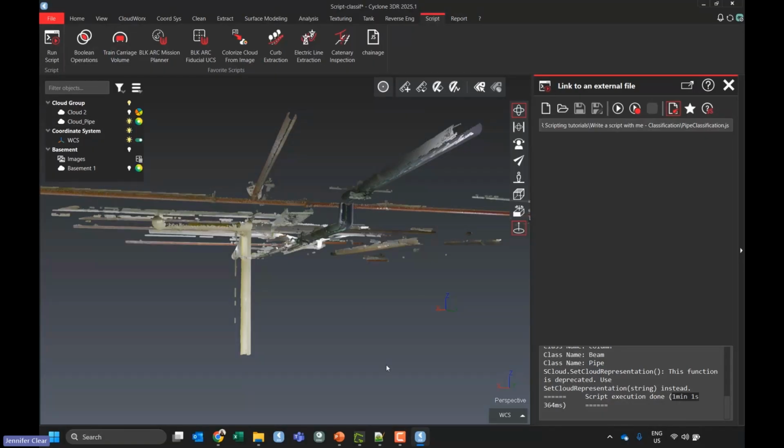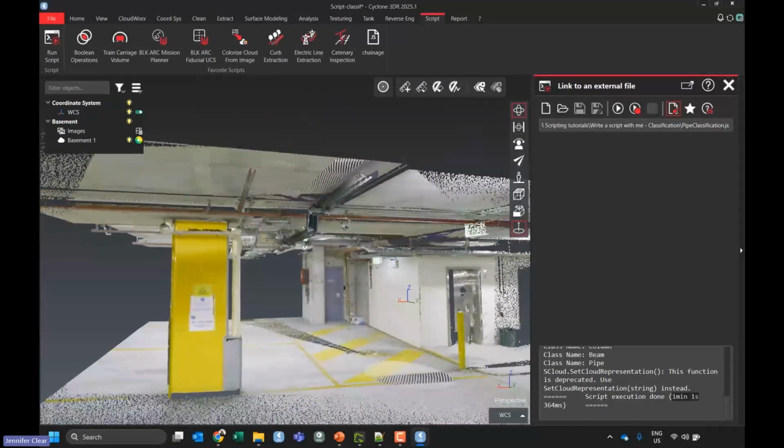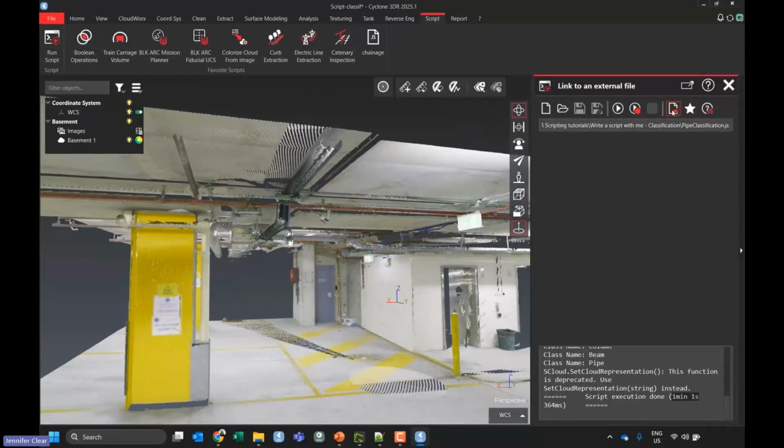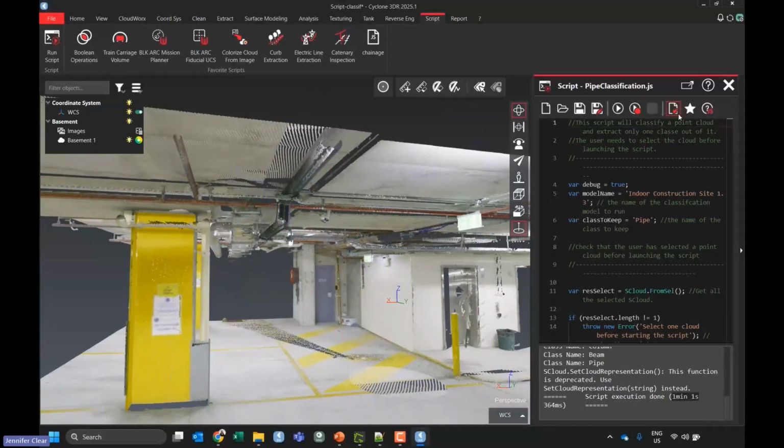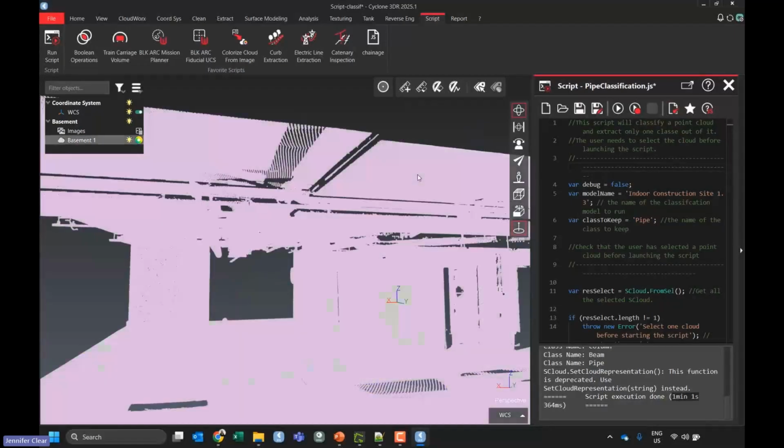So now I'll just go back one more time because the last check is to run it without the debug mode. So what I can do is actually don't run it as an external file, but just come in here and I can actually change a value right now in this view. So if here I say false instead of true, I select my cloud and I run it again.